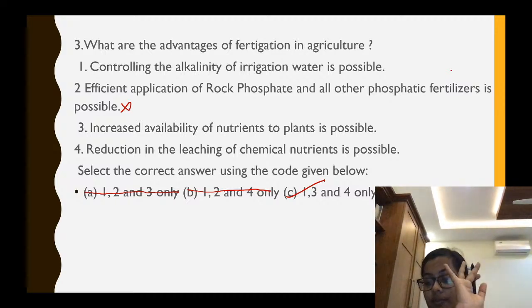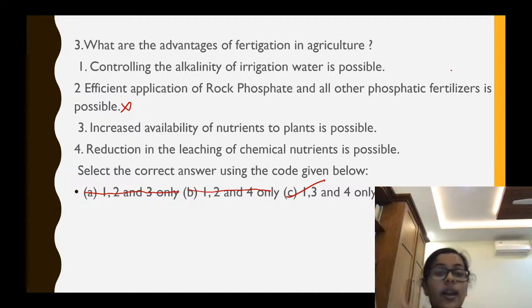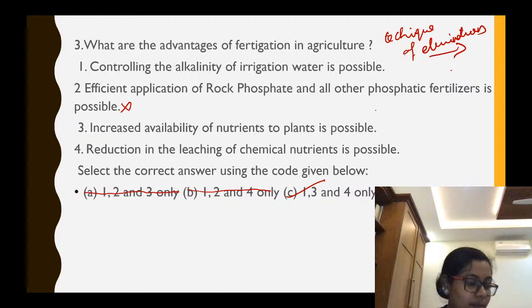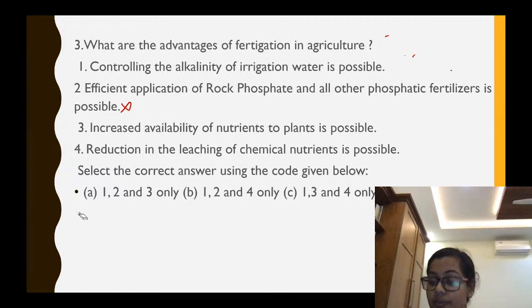That is the answer. See, I'm discussing how to get it if you don't know the answer. How to get through that? Apply this technique, the technique of elimination. At least next time, use the technique of elimination. Get the answer. Answer is C. Simple, humble funda. You don't need to know the content. We are discussing in such a way that you learn how to apply the knowledge. Fine. We'll see what fertigation is. Simple was the thing. Answer is C.